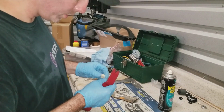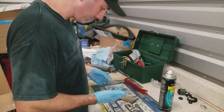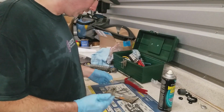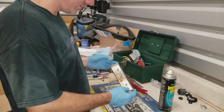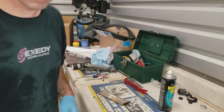Okay, so working it back and forth like I just did, I guess sort of walked it up. Whether I can do that in the car, I'm not 100% sure. But when I get back in the car, I'm going to put that where it's supposed to be. Hopefully I install this for the last time, so I don't want to take it back out again.